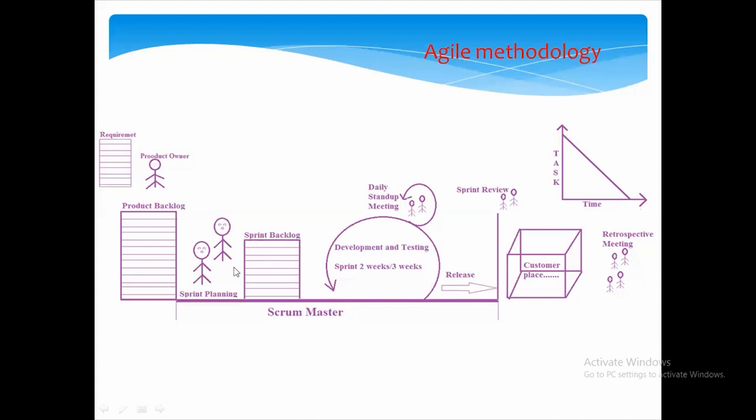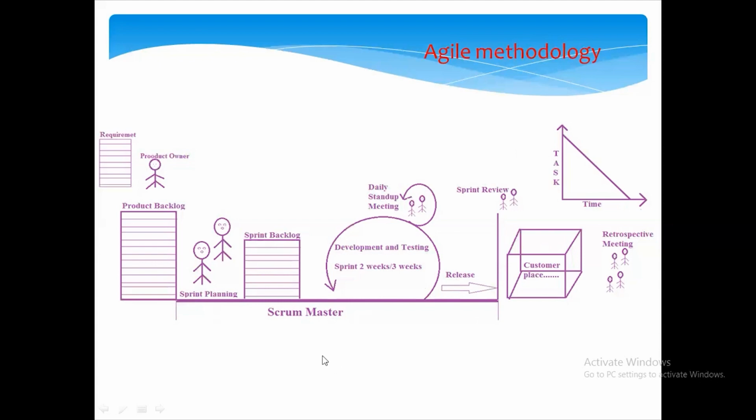So from the product backlog, after completion of the sprint planning, they will prepare the sprint backlog. The sprint backlog is nothing but, if it is a 2 week sprint, within these 2 weeks how many stories we are going to complete, how many functionalities we are going to develop. All those things will be mapped in this particular sprint backlog. Here we can see one more person, the scrum master. In the bottom we can see him; as I said earlier, he is going to manage all these floor level activities, from sprint planning onwards until the sprint review. He's going to handle all these things.